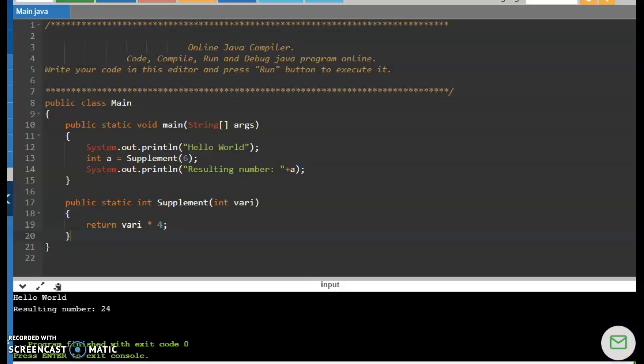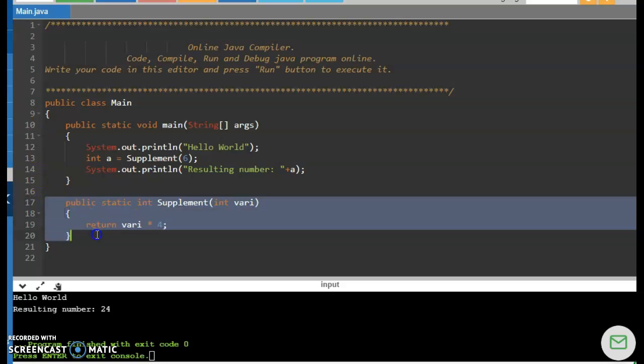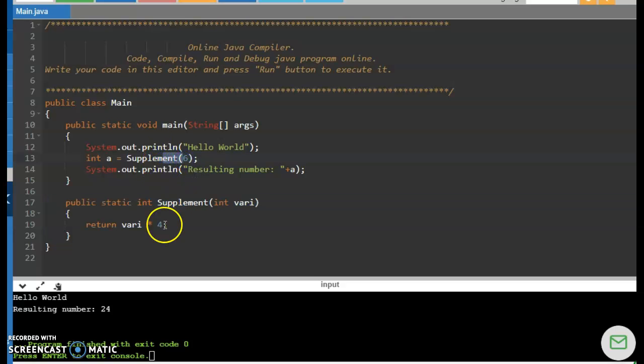Right, so now you've gotten a fairly important concept, right, which is you can create more than one method inside a certain class, and with the method you can then do many things. For example, you can send something from a calling method.